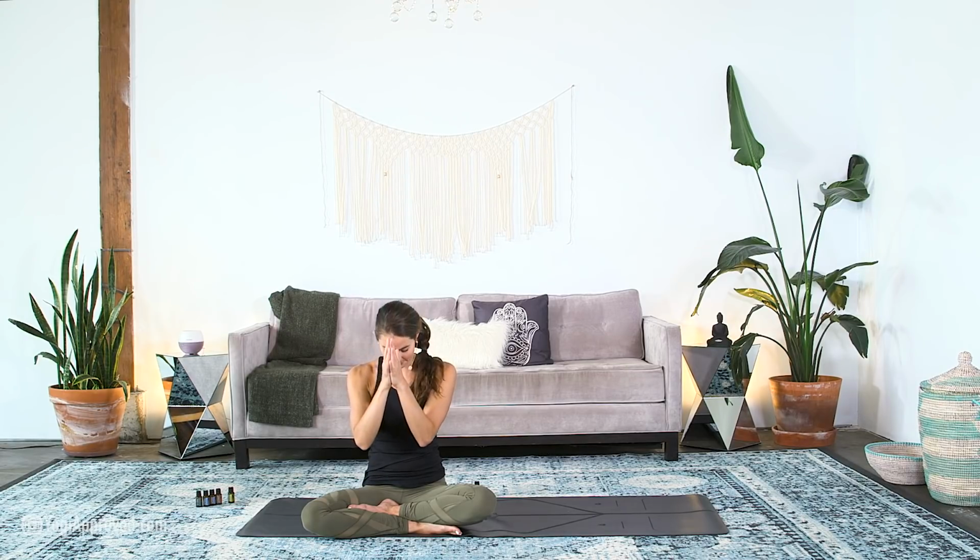Bring your hands to your heart in gratitude for this practice, for the ability to instantaneously shift yourself into a state of connection and high vibration. Inhaling your hands to your forehead, honoring ourselves and this practice. Bowing forward, we say, Namaste.